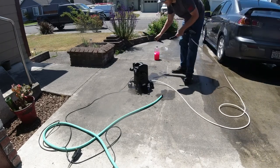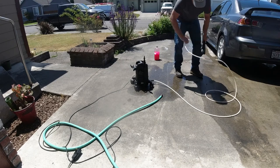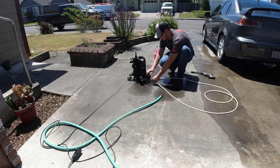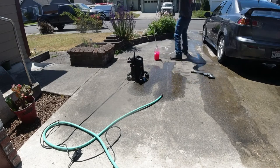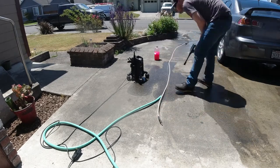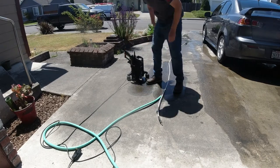Let the water drain out and then place it back in its holder on this side of the unit. And make sure you release the pressure out of the hose remaining, and then after that it should pop out relatively easily. And then I'm going to unscrew that off the front and stretch it out. My driveway has a mild slope to it, so I laid it out that way so the water could just drain right out of there. And then you take the gun and put it right back inside the side of the unit, and it should hold right in place.